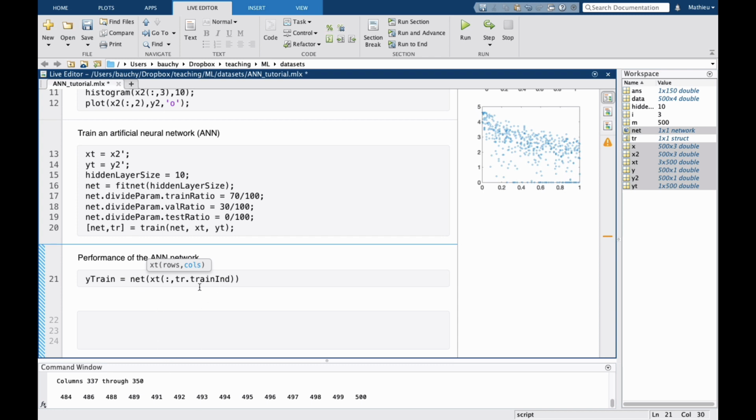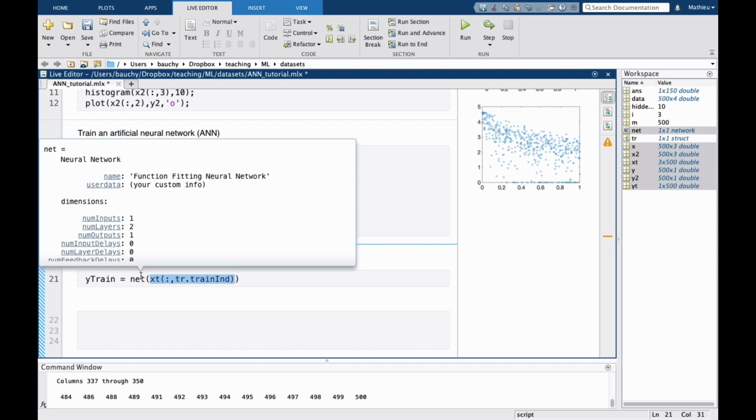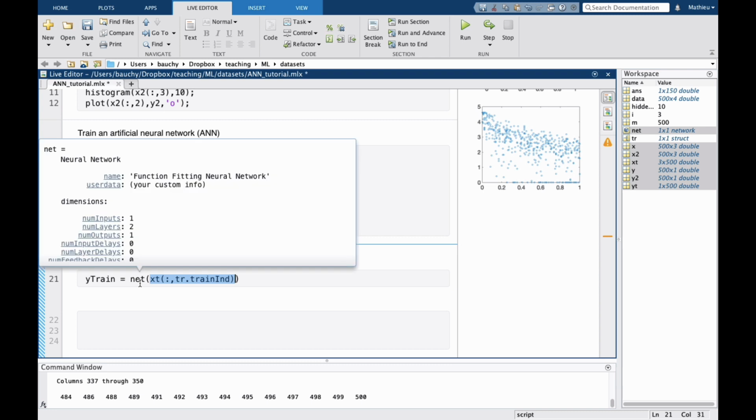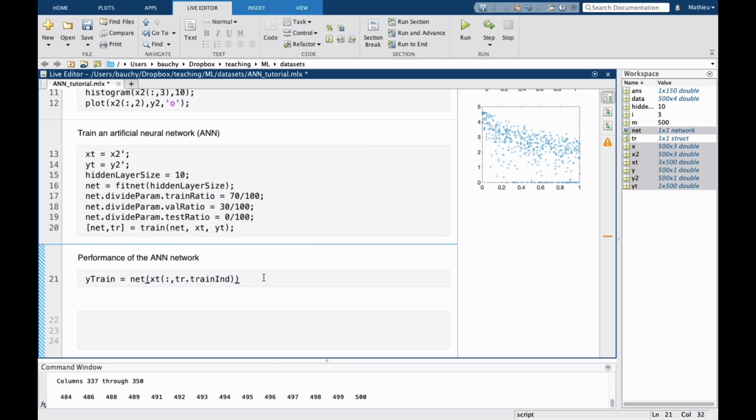So now we are selecting, out of all the values xt of the dataset, only those lines that correspond to the training set. We are transforming those features into the output by feeding them to the trained neural network. So this is going to be the value of the output that is predicted by the neural network.